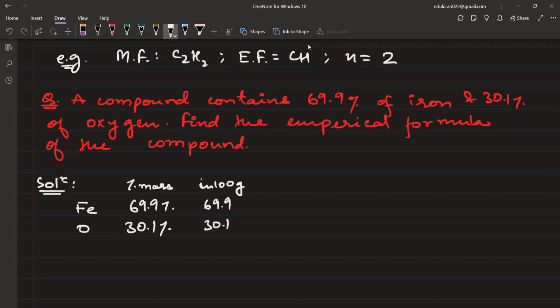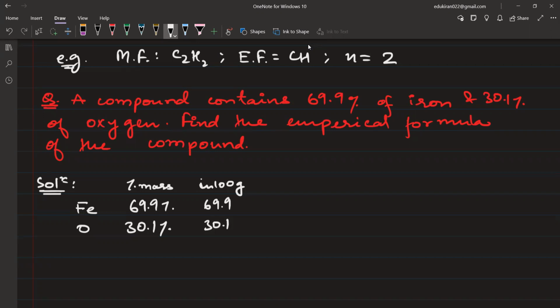Now think of a thing that we can do to these grams in order to standardize, and we have to convert it to number of atoms. Then what are we going to do? Tell me. I have grams and I have to convert it to number of atoms. What should we do?